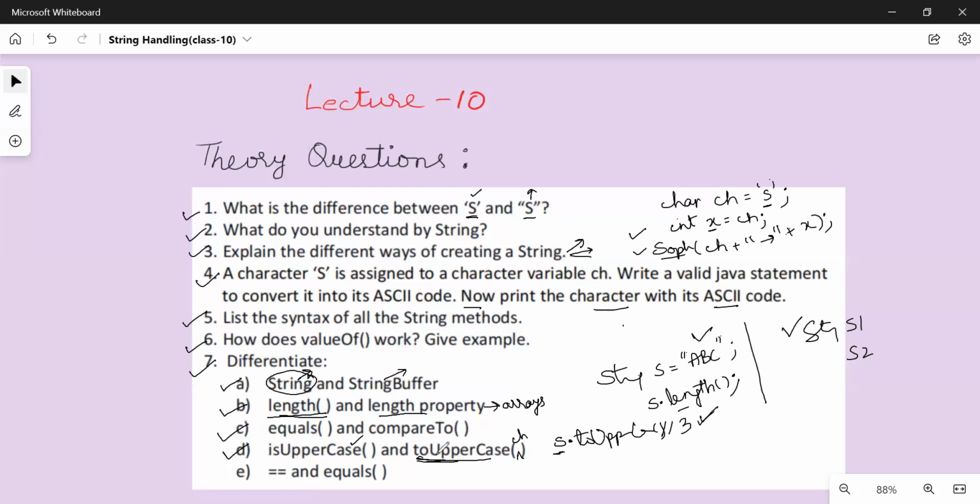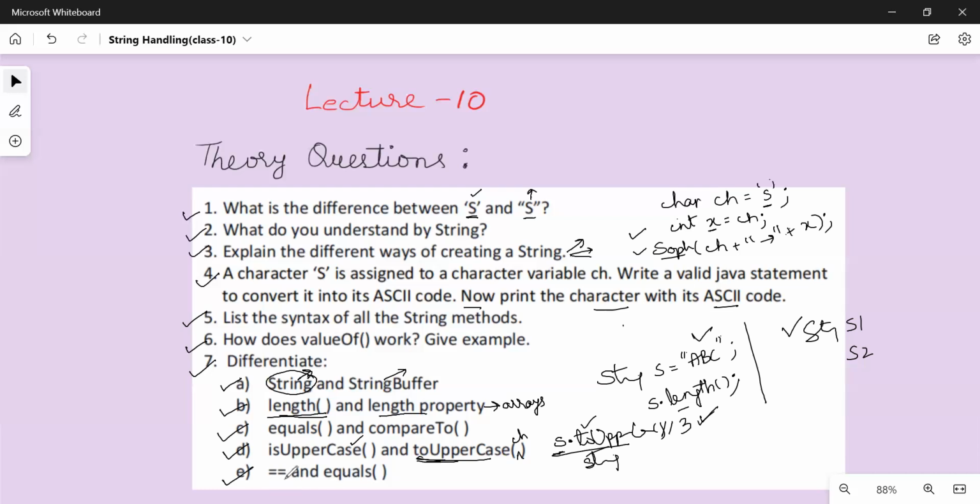If you're giving that it is a Character wrapper class method used to convert a given character to uppercase, the return type is char. And if you give this one, toUpperCase of string functions converts a given string to uppercase, return type is String. Okay. Then comes the last question.